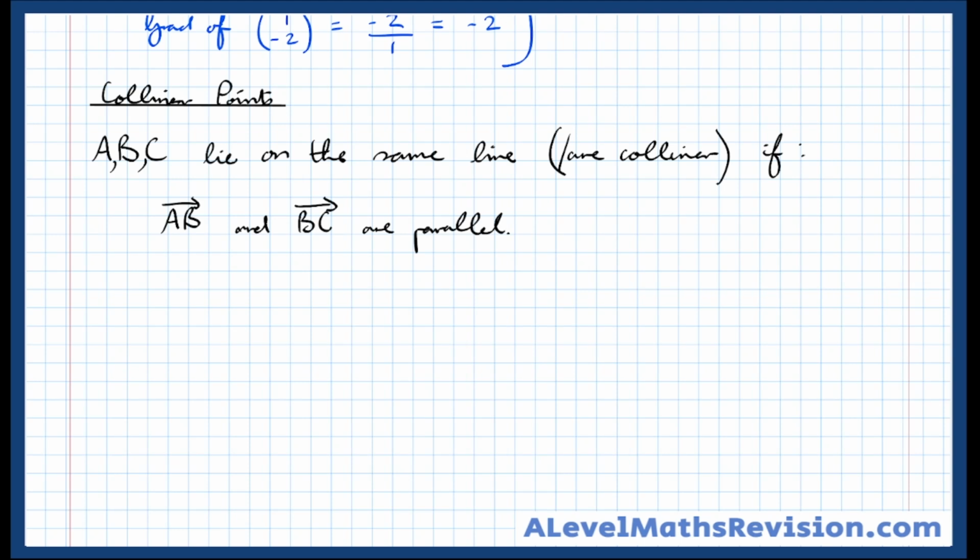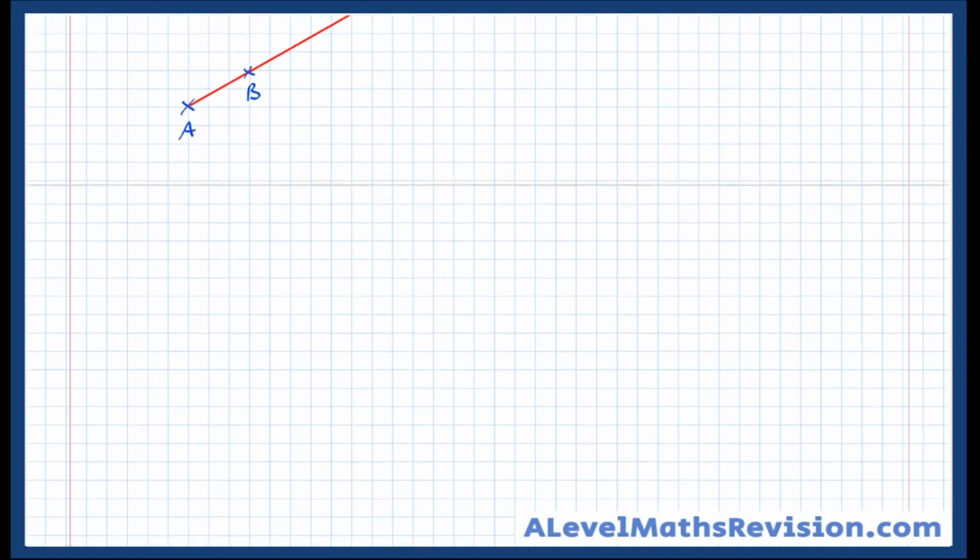So say we've got 3 points, A, B and C, and these points, as we're about to see, do indeed lie on a straight line. These 3 points are collinear. What this condition is saying is that A to B goes in the same direction as B to C, and since they share a point, B and B there, then if two vectors going in the same direction pass through point B, they must make a straight line. So two parallel vectors passing through the same point must form a straight line. Now let's put this into practice with a question.